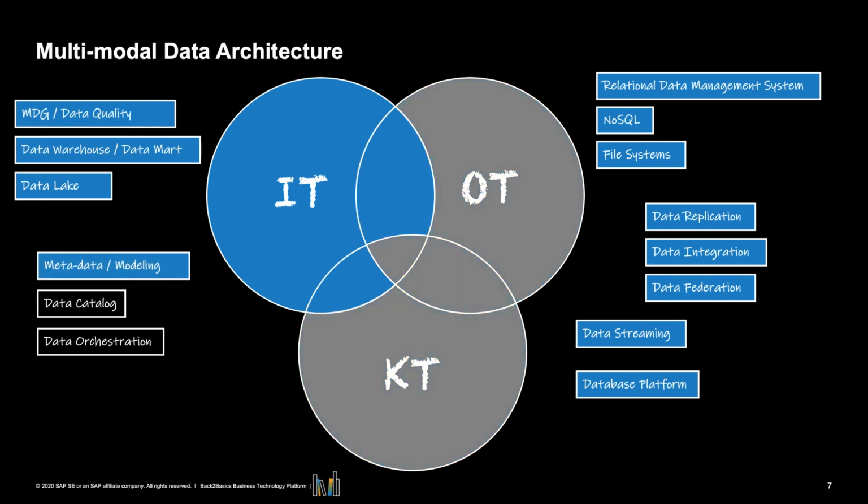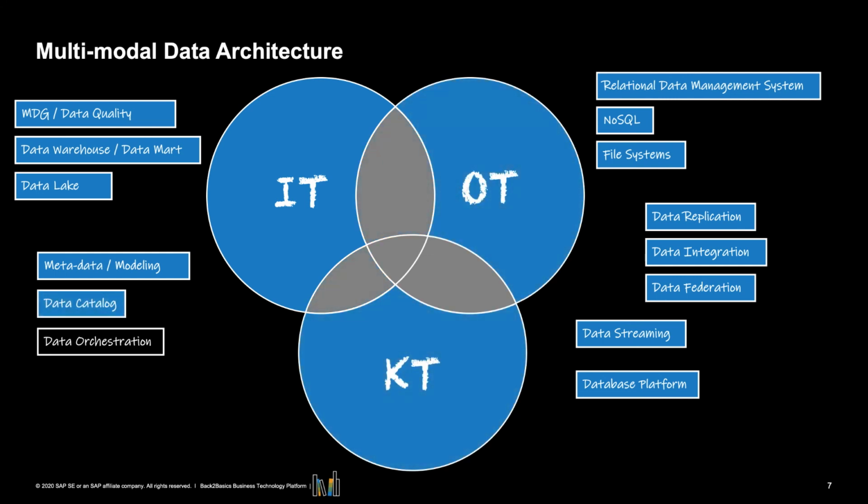To allow a user to trust the information he gets from a system, it is very important to describe what it is, how to interpret the values, where do they come from, when were they calculated, and so on. Very big efforts have been made to create descriptions of the data models, or metadata, in the context of IT application, but these efforts were focusing mostly on the IT landscape, OT and KT being de facto considered as silos and not integrated with IT data structures.